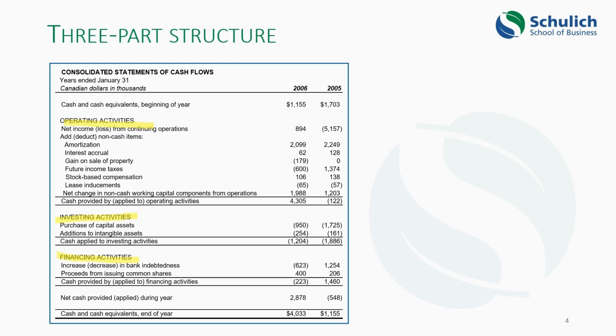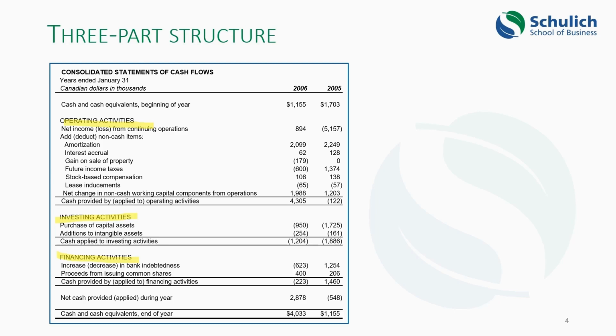The operating activities, of course, have to do with the day-to-day operations of the company. Investing activities have to do with what the company does with respect to its assets. It's not about people investing in this company, it's about this company investing in assets or de-investing, because you could have cash flows that are positive where the company has sold some of its assets. And then you've got the financing activities. This is where everything to do with borrowing and issuing shares is located.